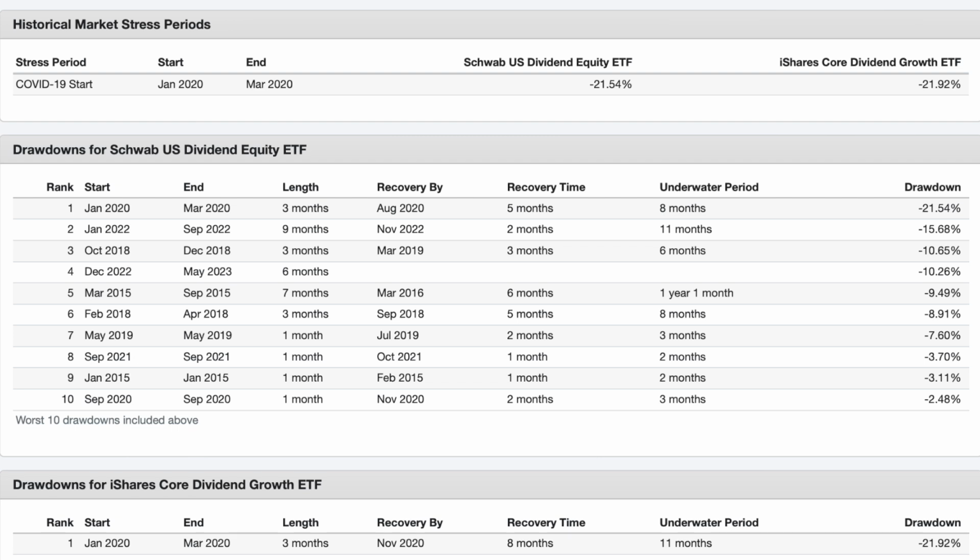SCHD's longest drawdown period was 9 months, ended September of 2022. It then took 2 months for the fund to recover. Its longest underwater period was 13 months, between March of 2015 and March of 2016. SCHD is experiencing a drawdown right now that has extended for 6 months as of month-end May, with the return being down a little more than 10%.